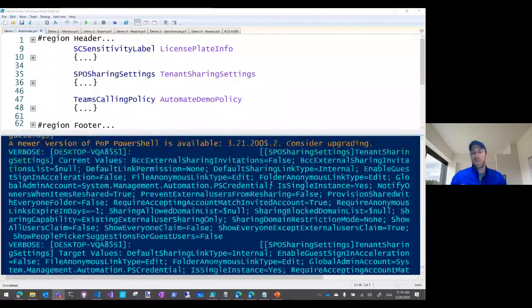But every time you run the configuration, every 15 minutes, it will try to check to make sure that the environment is still in that desired state, and it will prompt the MFA challenge. So imagine that your day is done, you're deploying your configuration, you go home, and in the car 15 minutes later, you get the MFA challenge again because DSC is still running, right? So that is a challenge.